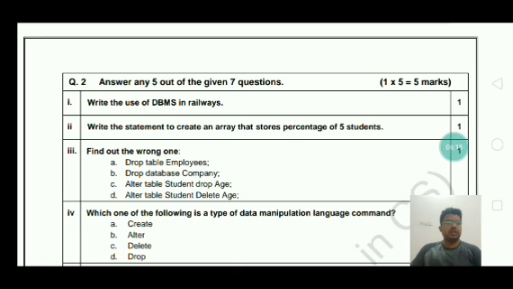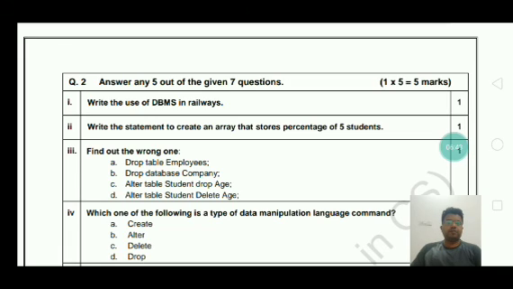Next you have to give the sign for the array, that means the square bracket. Next give the name. After that you have to give the assignment operator. Next you have to write the operator new. After that again the data type of the array, then your square bracket. So this is the way of writing.